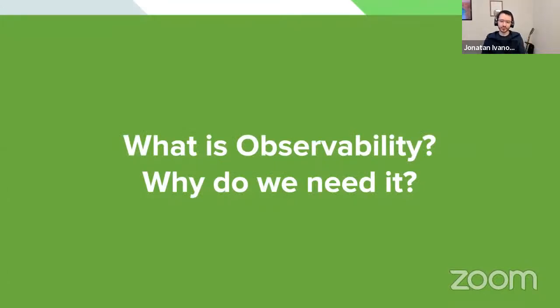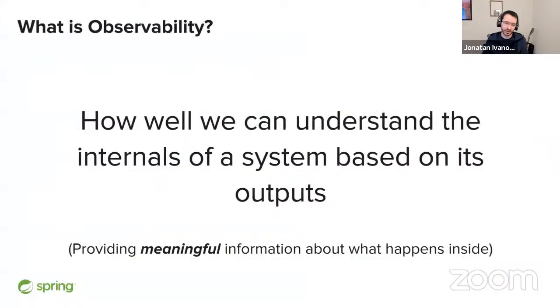So let's start with what is observability and why do we need it? There are many different definitions. If you ask 5-10 people about observability, maybe you will get more than 5-10 answers. Or maybe you will just get one: logging, tracing, and metrics. We are not going to use that definition. We are going to use this one for this talk, because I think this reflects reality a little bit more.